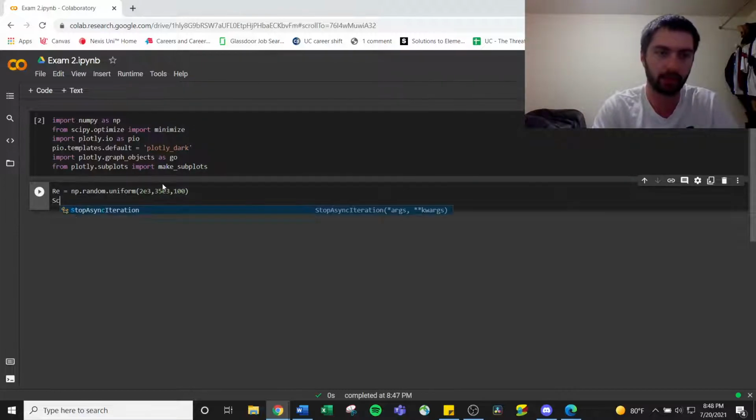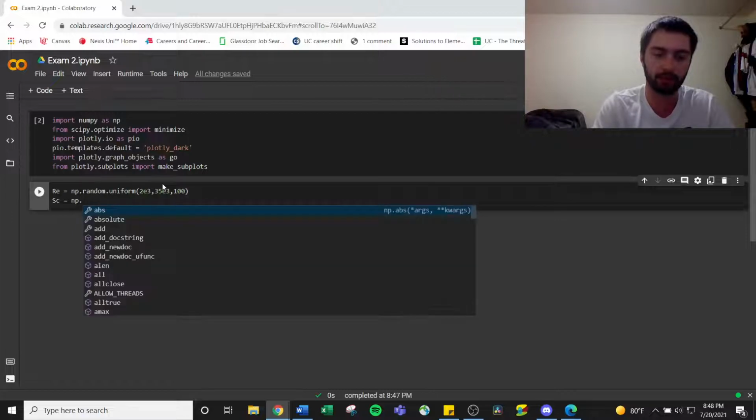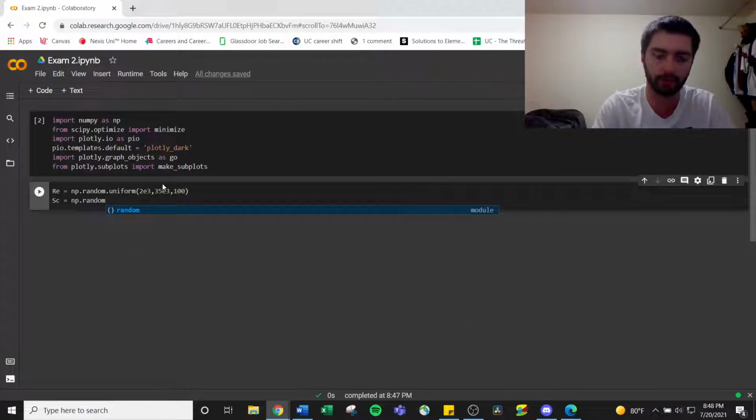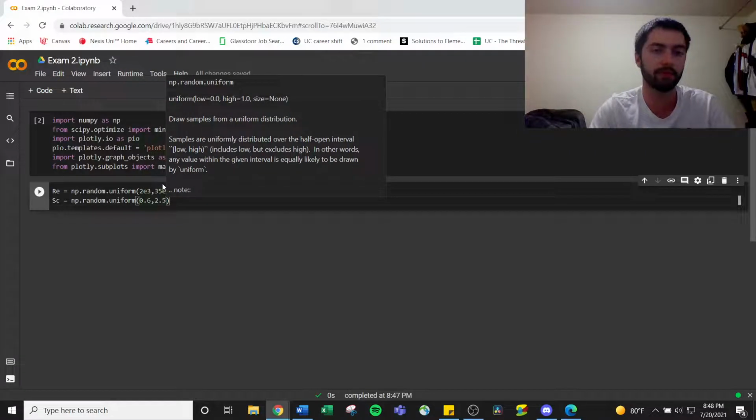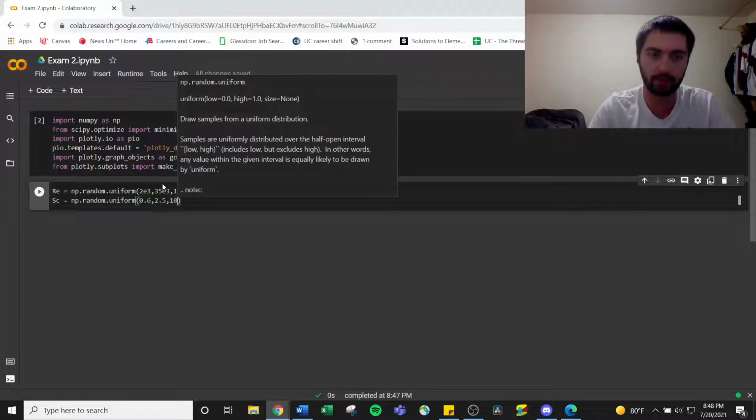And I'm going to do the same thing for Schmidt number, except that we know the relationship only works if Schmidt number is from 0.6 to 2.5. And we also want 100 data points for that.